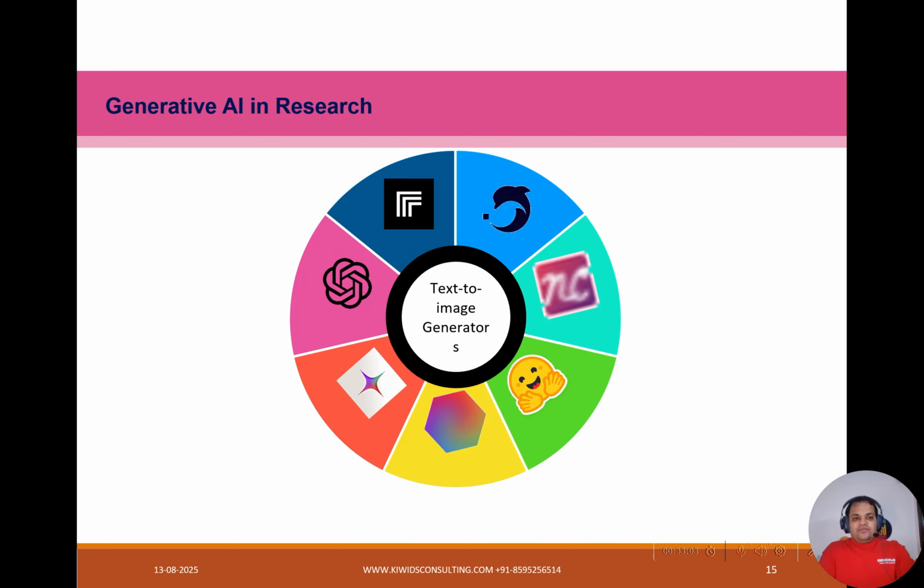Yeah, so these are some of the text to image generators, for example, Deep AI, Replicate, Dream Studio, Hugging Face, Night Cafe, Starry AI. So these are some applications which you find in the real world. OpenAI is one of the famous ones which has been there. Okay, you might have heard of OpenAI. Hugging Face is another one, and Replicate is another application you can explore tonight and look at what it does. Then there are more to it. The list never ends. There are many products in the market.